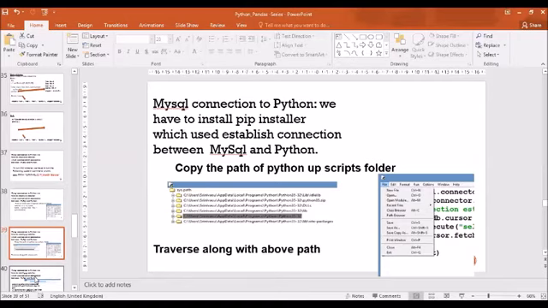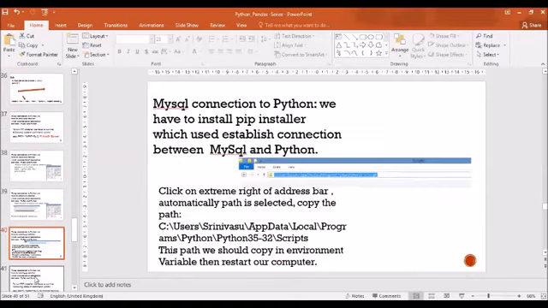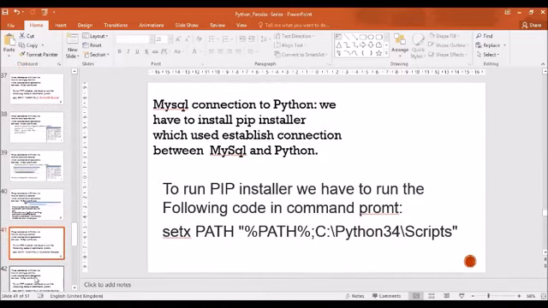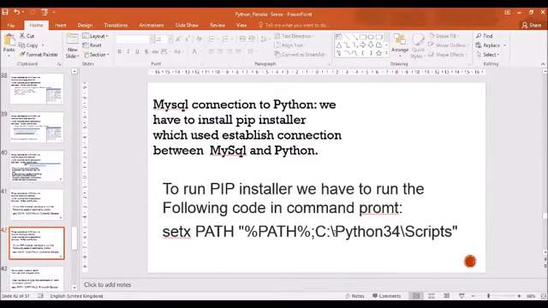So what have I done? I want to store it permanently in the environment variable, so I use setx path equal to this one. After path, C colon Python is your own path, which is different for different users. After setting my path, I have to know whether it is stored in the environment variable or not.